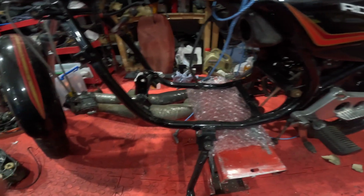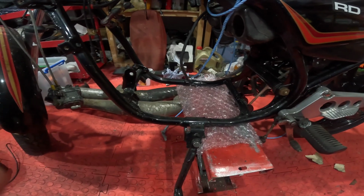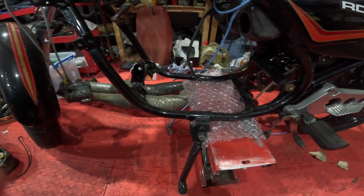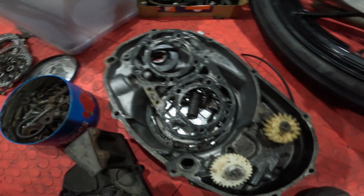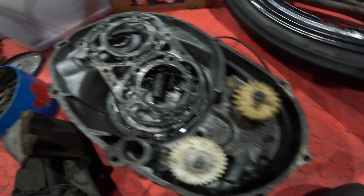I'm not going to put the cylinders or anything on it yet, so I'll chuck that in the frame, but I've probably still got a bit of painting to do because I did find the engine mounts and they were manky, as everything else is. I mean, you can obviously see the condition of stuff. It's grim.